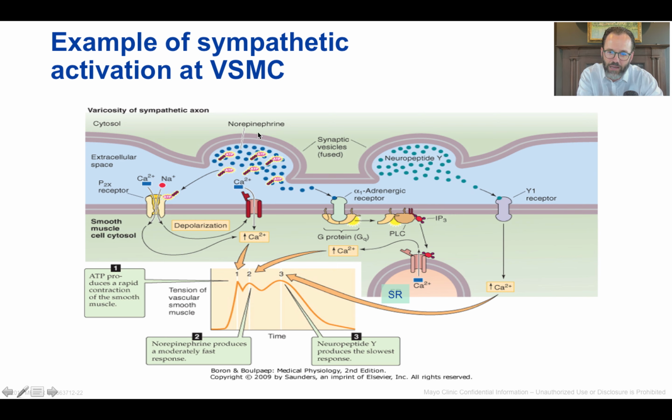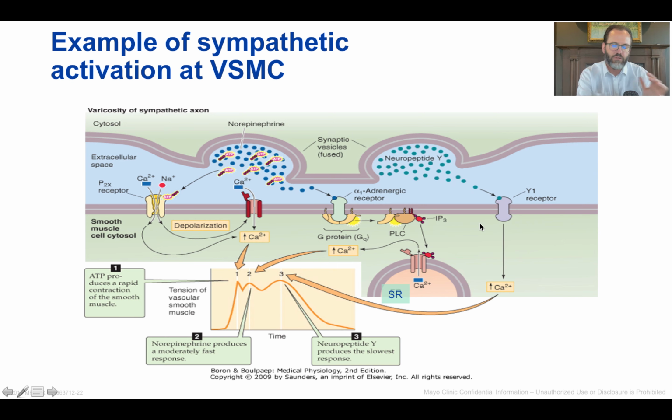And so when we look at the alternate mechanisms whereby this is going to occur and their timing, you can see that if, for example, ATP is released as a neurotransmitter or as a co-transmitter, it's going to bind to its receptor over here, to one of these P2X receptors. That results in very rapid depolarization, and you can see here that ATP produces a very rapid degree of constriction. Norepinephrine is a bit more sluggish in terms of its time course for activation, and neuropeptide Y is the slowest to elicit increases in vascular tone here.